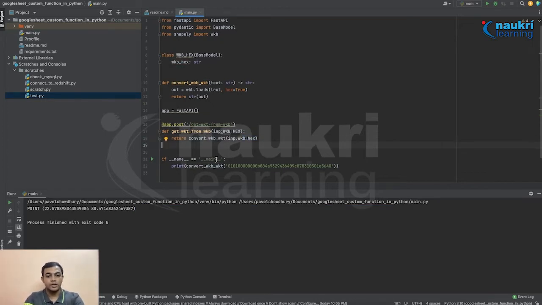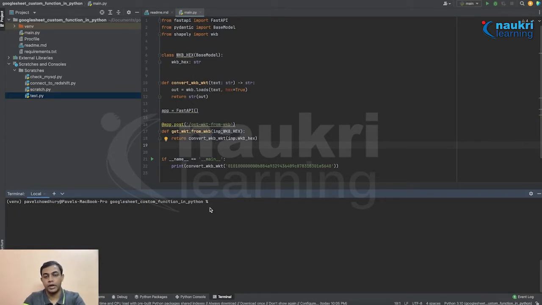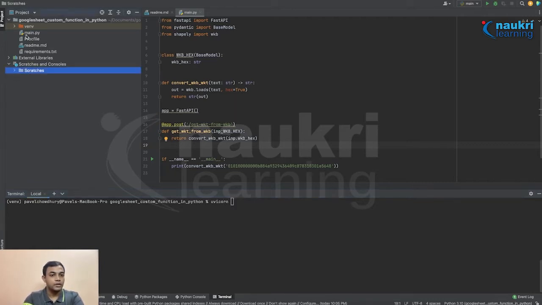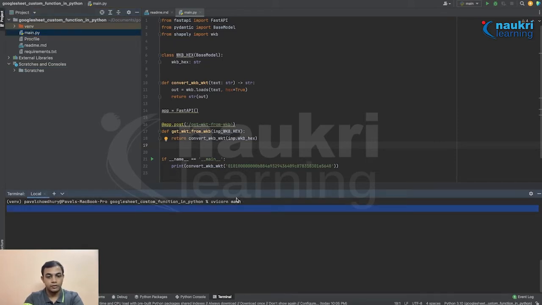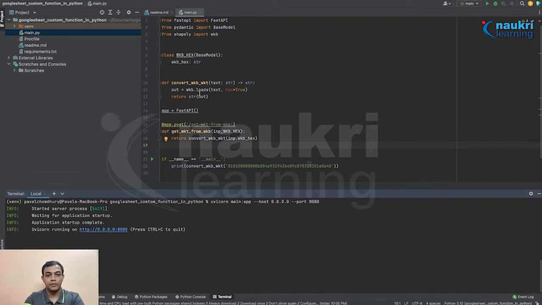Okay. Now to see this app in action, let us go to the terminal, and we are going to use that uvicorn package that we have installed, and we will write uvicorn. We will specify the name of the app or the file in which the app is written. In our case, it's main.py. So we specify: in this directory, search for the main file, and in this file, find this app object. Once you find that object, run it on this host and open this port for it. Essentially this 0.0.0.0 is your localhost, that is your computer, and we are listening to port 8080 of your computer. Once you click enter, it will start a local server in which your app is deployed, and you can have a look at it in your local web browser.